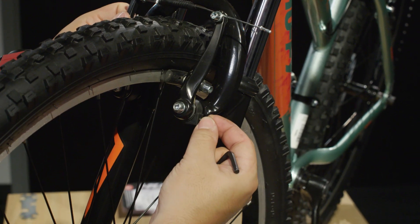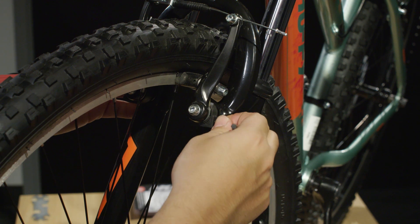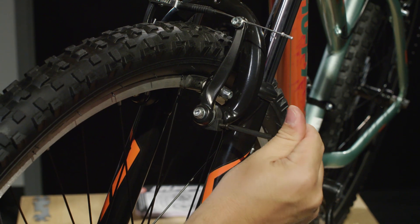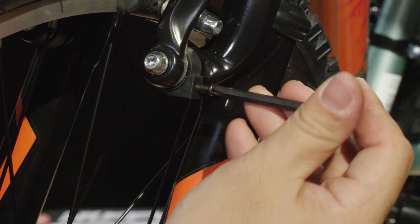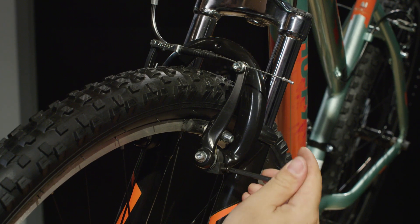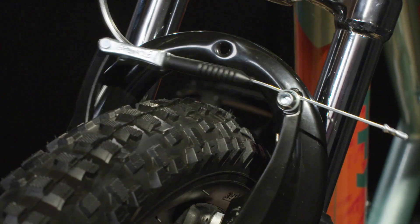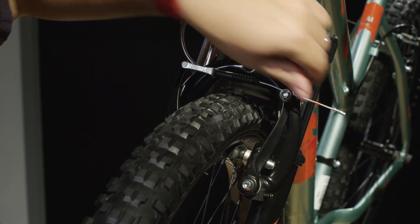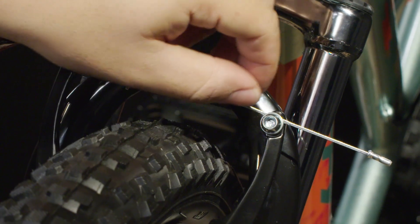To adjust left-to-right brake movement, use the adjustment screws. If the screw is loose and you can turn it by hand, tighten it until you can't anymore. Then one turn at a time, give that adjustment screw a turn until the left and right sides of the brake move equally. You shouldn't need to adjust the cable housings as it is in place from the factory, but if you do, you don't have to remove the entirety of the hardware — just loosen it up a little bit and adjust as necessary.